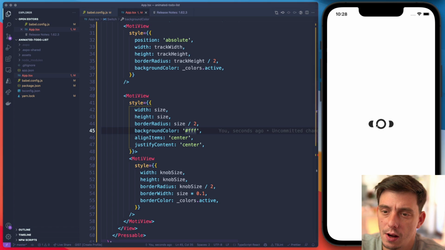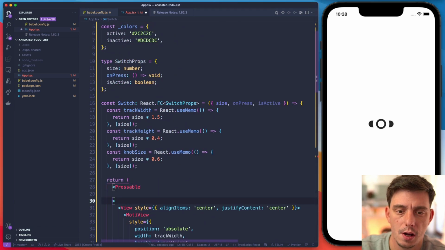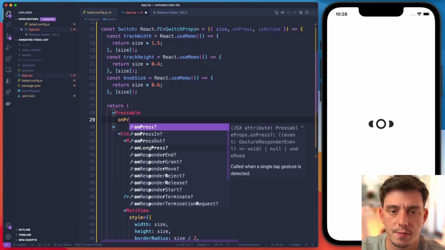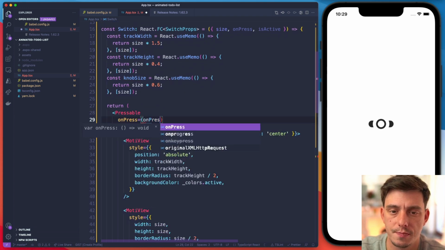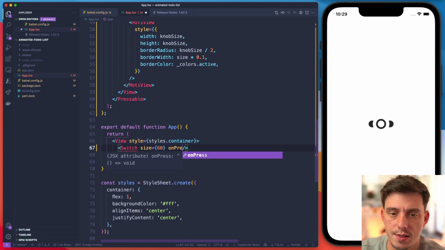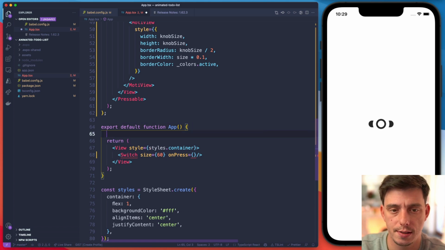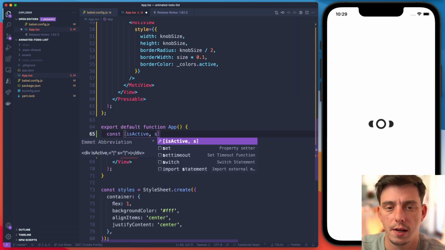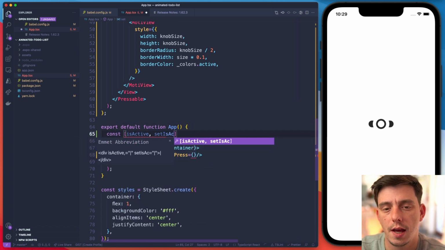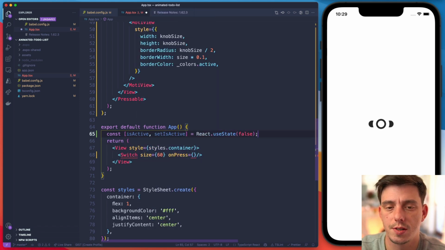Okay, and now the Moti part. Actually, before doing it, we also need to pass an onPress. Inside onPress is going to be something, and the something is going to be a state. So I'll do isActive, setIsActive, React useState, and we'll pass it as false.